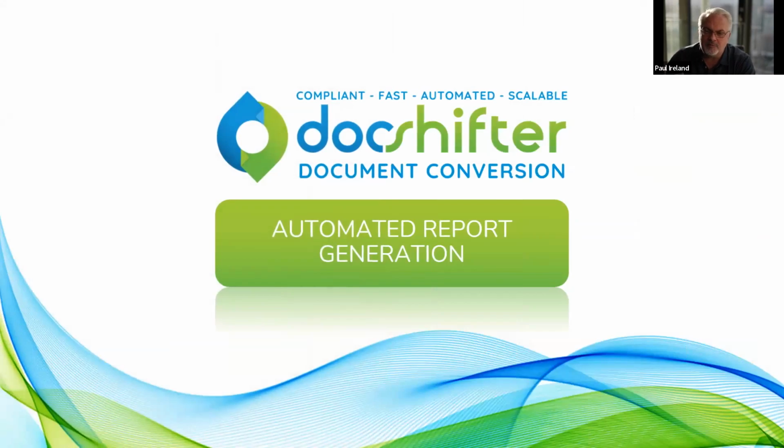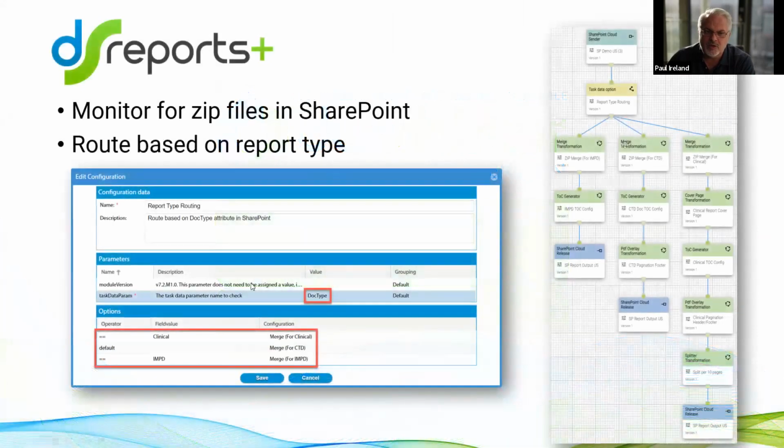If we then look at how you could take multiple files together and generate reports, you could have different routes to say, okay, I want to look at an attribute that defines what type of report this is. Is this a clinical report, an IMPD, a study report, an SOP or a training guide? Depending on the value of that, you might take different routes in the workflow to say, here are the options or the elements I want for the report of that type as well.